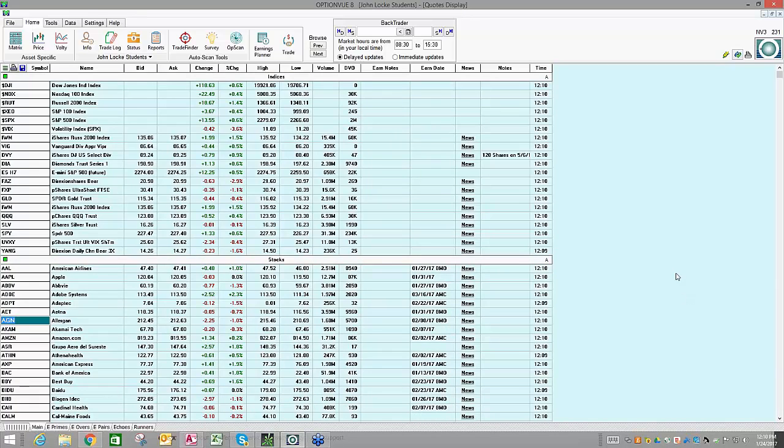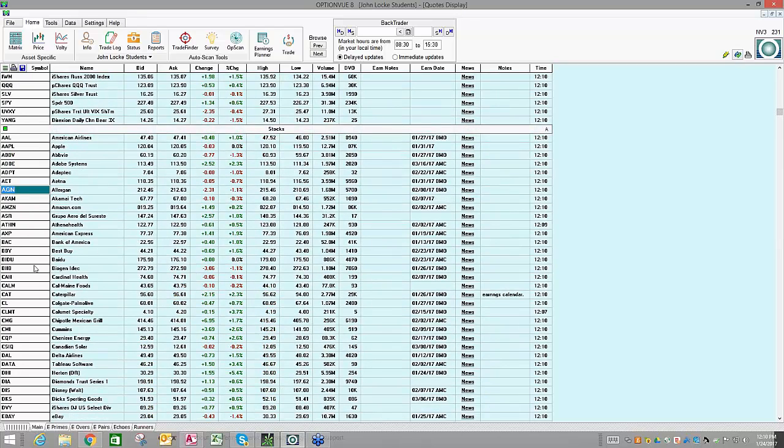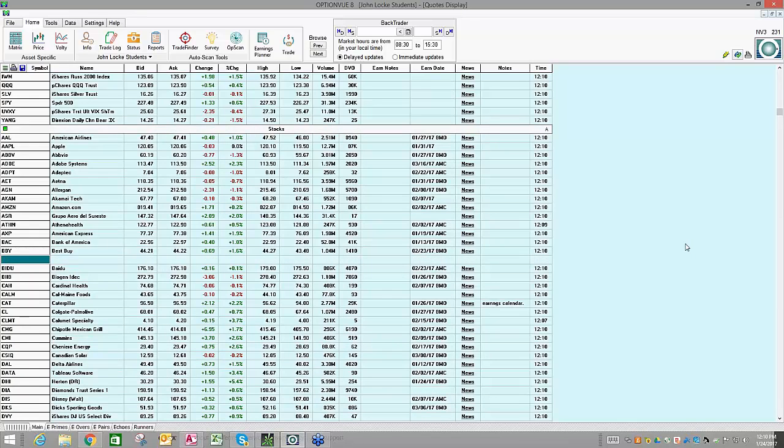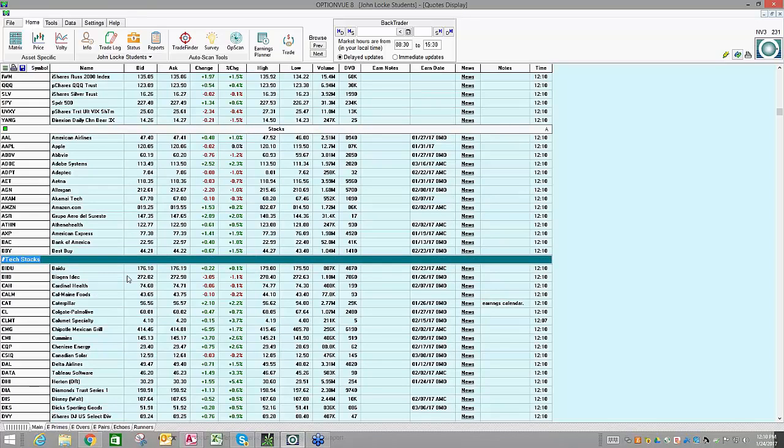Just click on the A, and it'll alphabetize it. For stocks in particular, if you want subheadings like tech stocks, pharmaceuticals, financial, whatever, again, hit the insert key. This time you'll have to put in a little hash sign, and then just type in whatever you want the heading to be. Hit enter, and now you can put in tech stocks. I used to do this, but I don't trade stocks much anymore, it seems like.